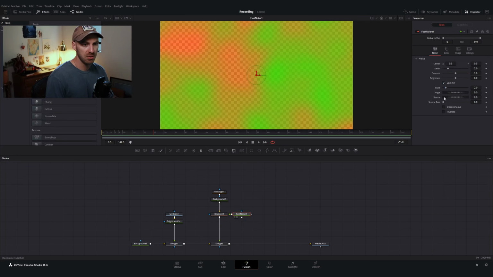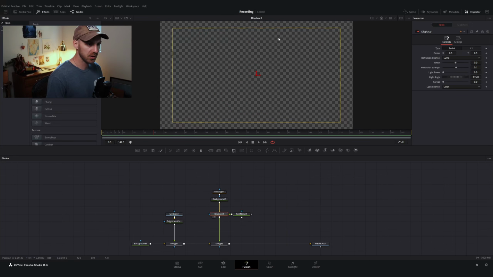I'm going to go back over to the noise tab, and here is going to be completely up to you and how you want this to feel and look. I'm going to go ahead and change the detail to 3. I'm going to decrease the contrast just a smidge. And then I'm going to increase our scale by a good bit, around 17. What I'm looking for here is the size and relationship of our red and green pixels, because essentially, this is going to be how our rectangle is displaced.